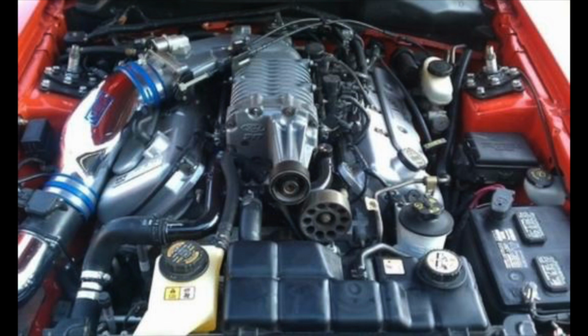As far as the details about this car, it was build number 3112 out of the 5664 built, and it was built on March 9th, 2004. So that's one of the last Terminators made towards the end of the production run there. The mileage was 13,000. It was the stock engine.